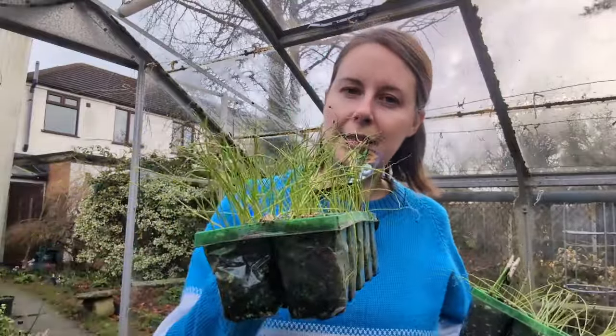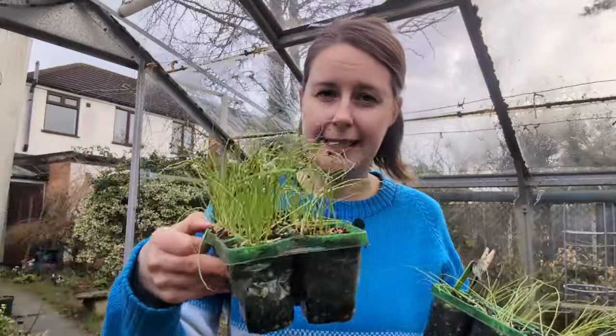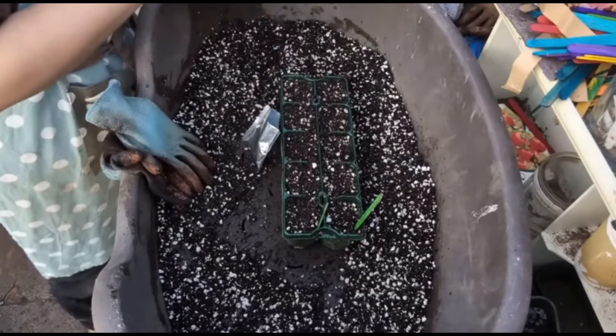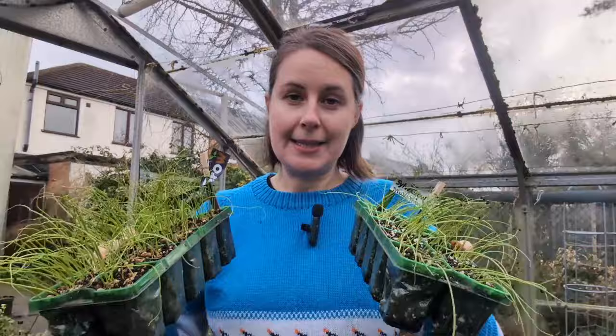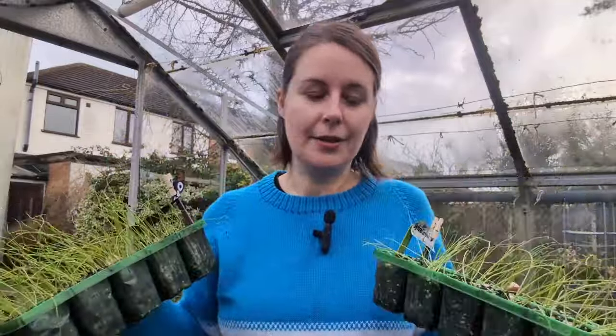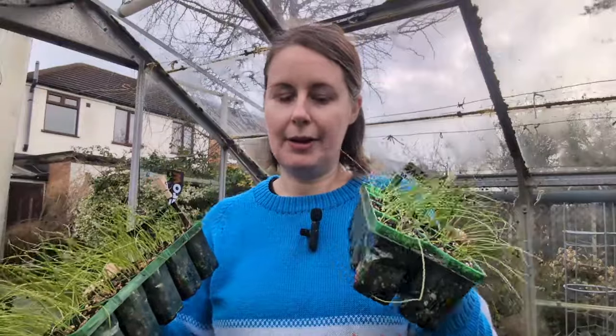Now, I want to continue the experiment, but there are too many onion seedlings in each of these cells to continue with multi-sowing, because there's about 15 seedlings, I think, in each of these cells. I was a bit heavy-handed with my pinching. So I'm going to separate these out into individual cells, but I want to keep the experiment going. So we need two trays, one full of Sylvagrow, one full of Plantgrow, and then I'm going to transplant these onions into them, and we'll check in with them again and see if the Plantgrow are still outperforming the Sylvagrow.